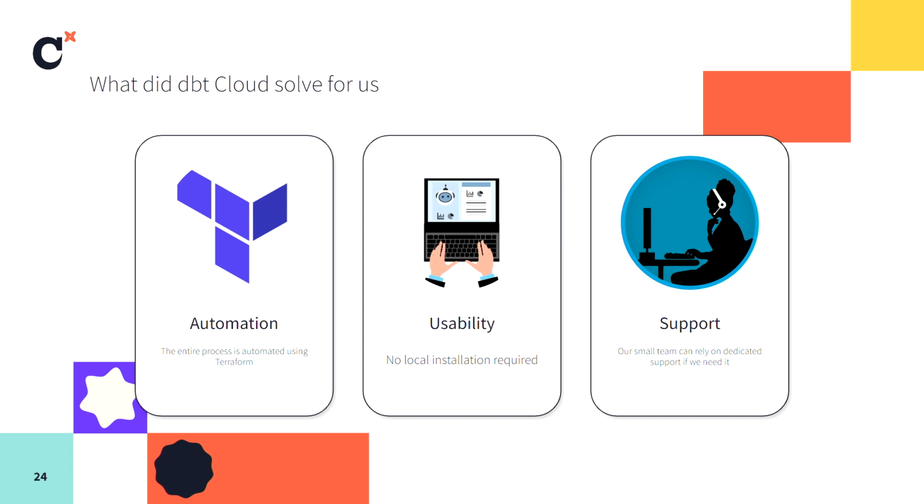And then last but not least, we're a small team. Having the support of DBT Labs is a big advantage for us. If we can't figure out the problem, we can rely on support, and to support our stakeholders, if they have issues with their projects, they can also contact support. That really helped us to get rid of the support burden that we had.